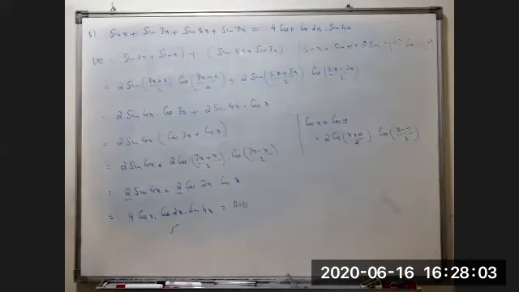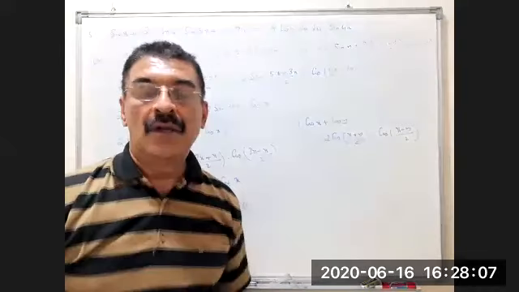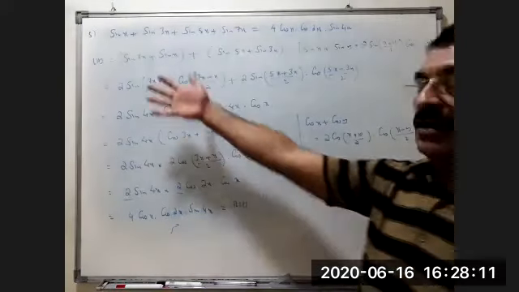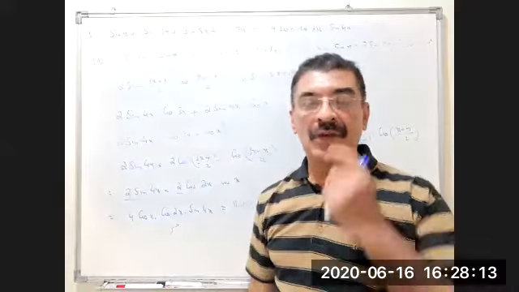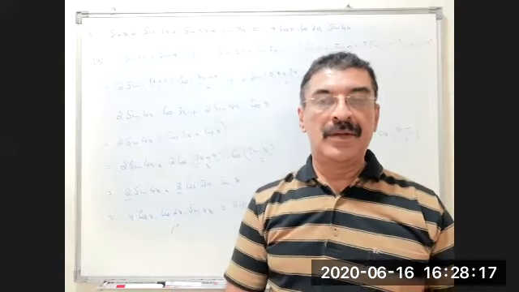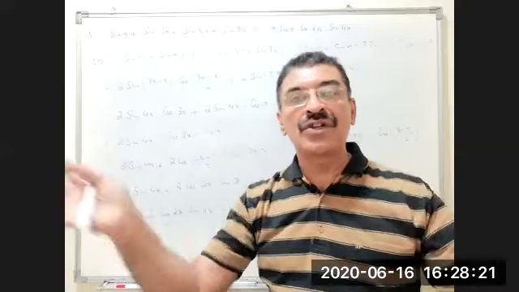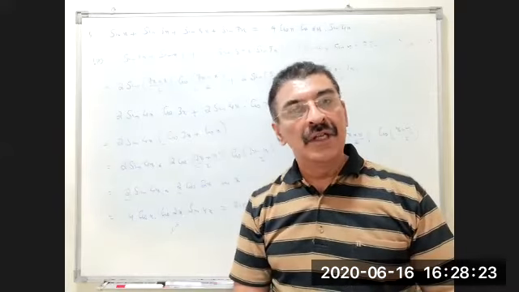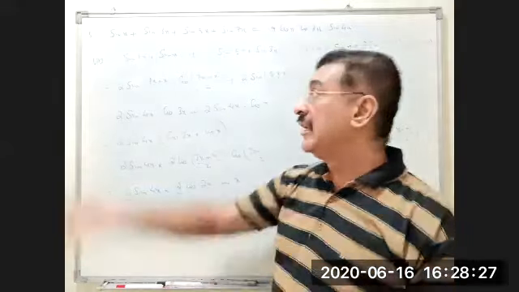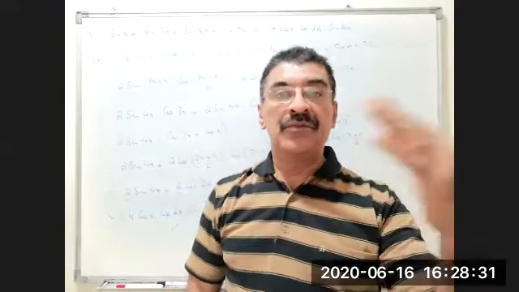Question number 6. Which type of question? Wherever you get an identity, in which question do you take RHS? That also by observing it. Whichever side has more terms and larger values, simplifying that and making it smaller will be easy. Not only that, here we are learning sum to product.